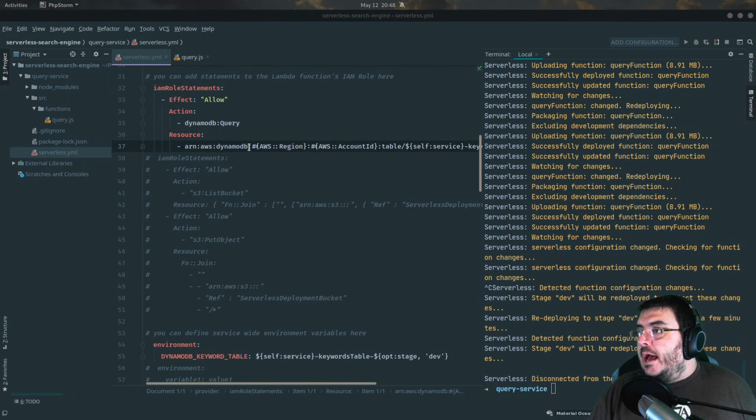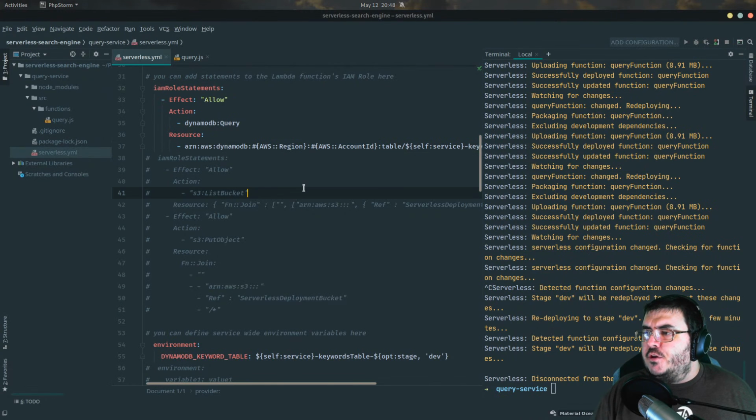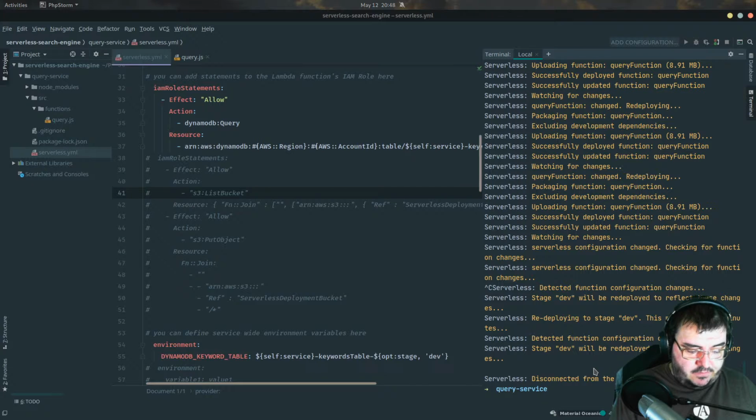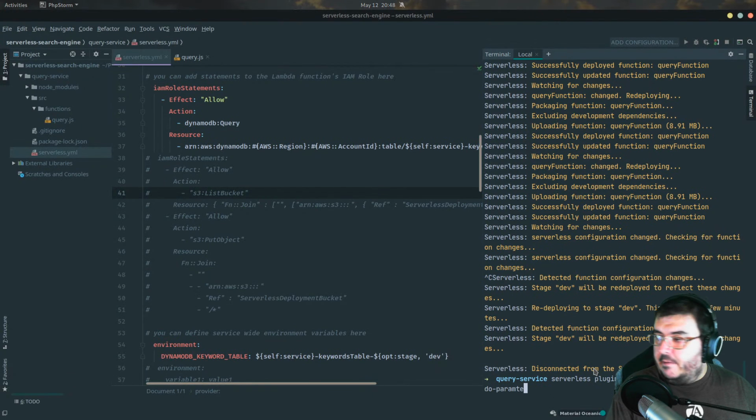So you may have seen these funny flags here. This is because I like to use a certain plugin that helps me get these variables nice and easily. I've always found that trying to use the CloudFormation way of retrieving region and account ID variables is always a bit iffy. But there's a really nice plugin called Sudo Parameters plugin, which I'm going to use for this. And you can use the serverless framework to install plugins. So I'm just going to go serverless plugin install name, and this is the serverless sudo parameters.